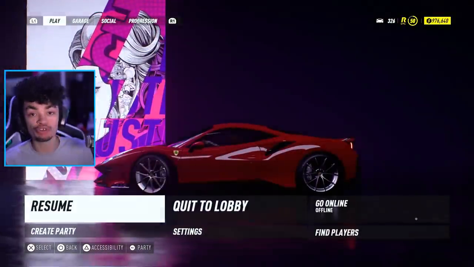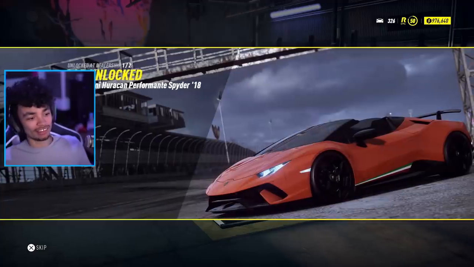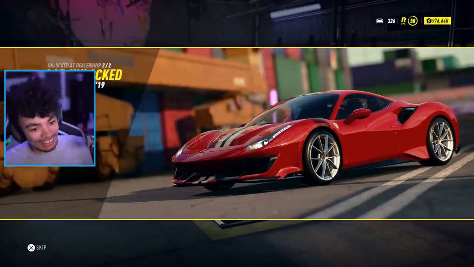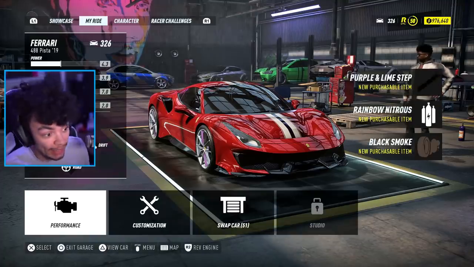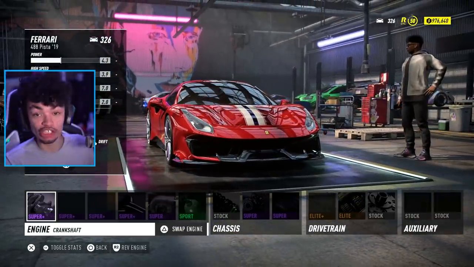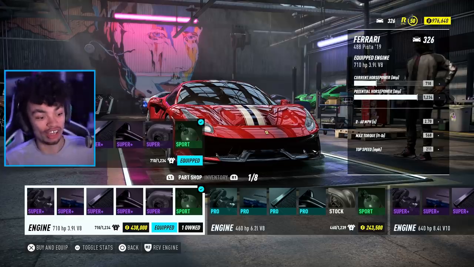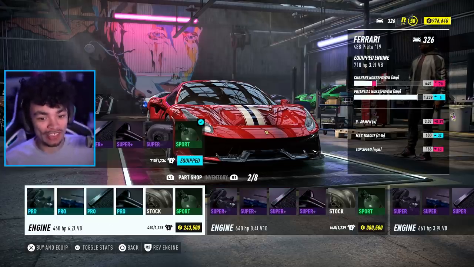Now, normally I would drive to the garage, but today I'm feeling lazy. I have unlocked new car. It is Hurricane Performante Spider and the 488 Pista. Who would have thunk? I had no idea. Right, let's do it. We've got everything basically unlocked in this game now. There is nothing else left for me to unlock, really. That's kind of sad to think about, but let's go through all the things we have available.